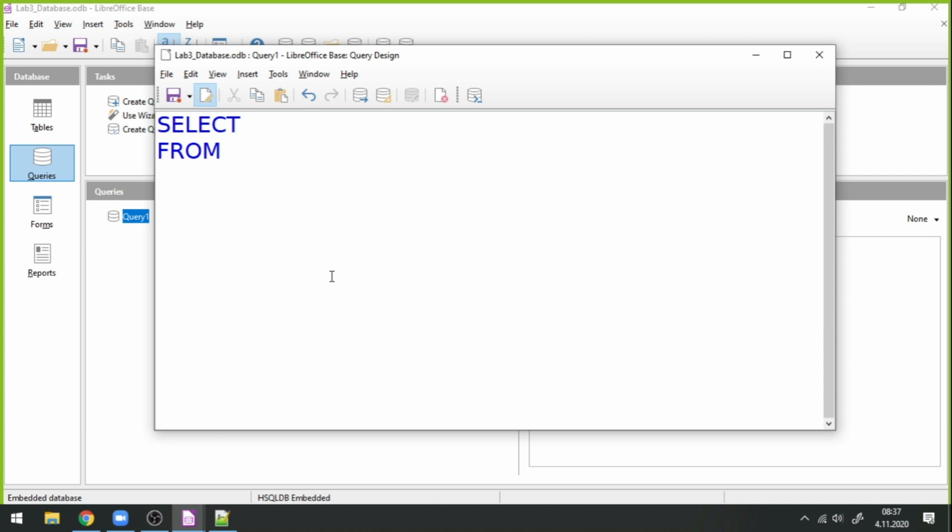But in Base, to say that something is a table or an attribute, we need to use the double quotation marks. For example, if I'm projecting something from the user table, I write user, this is my table's name, but I need to include these double quotations. So this is something specific for this software. In some other software, they might use other forms of showing it. But in Base, we need to include these double quotations.